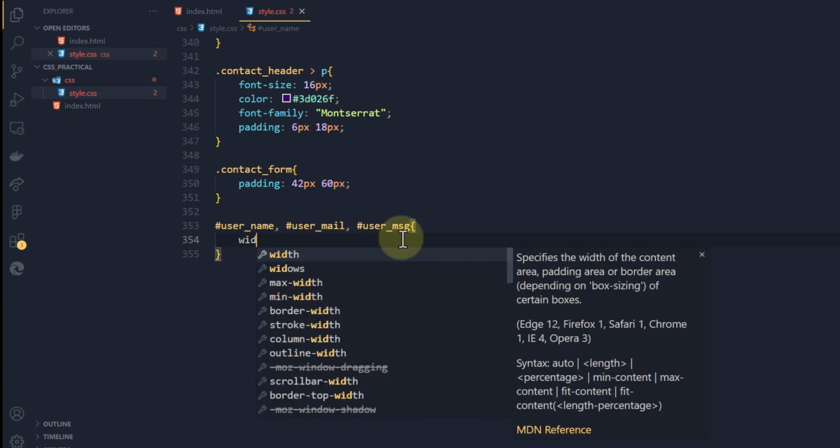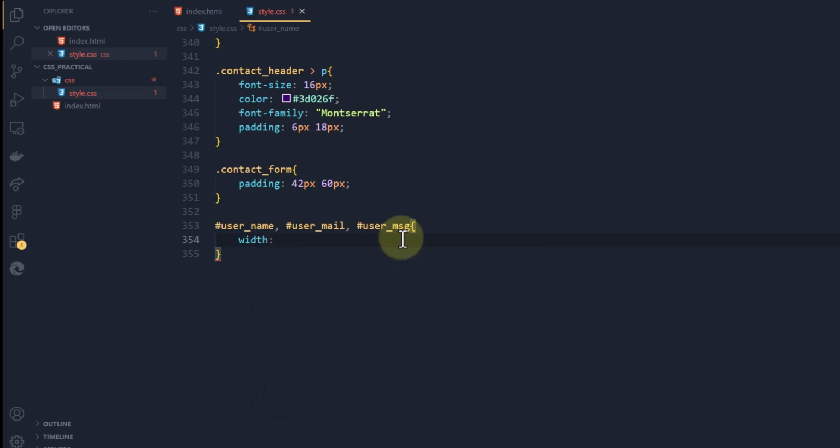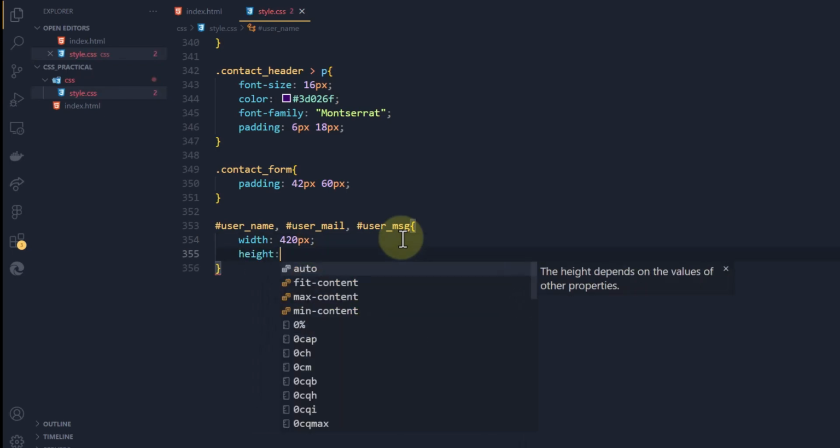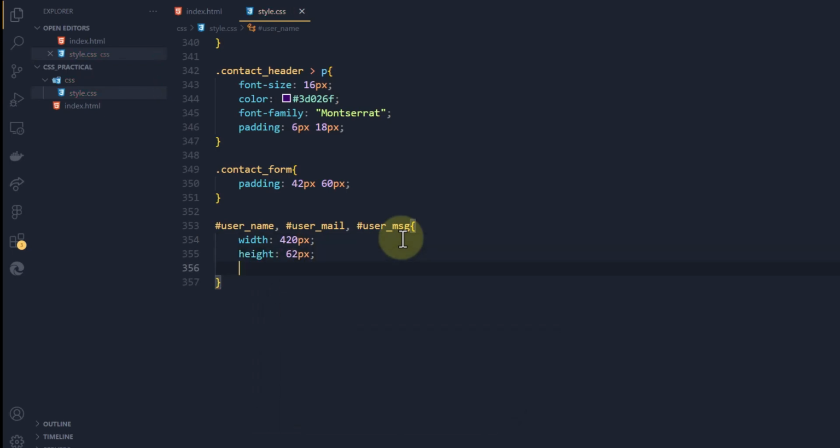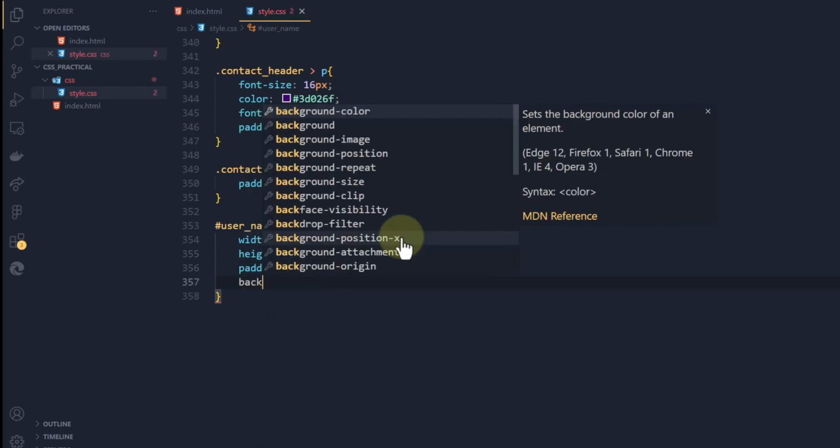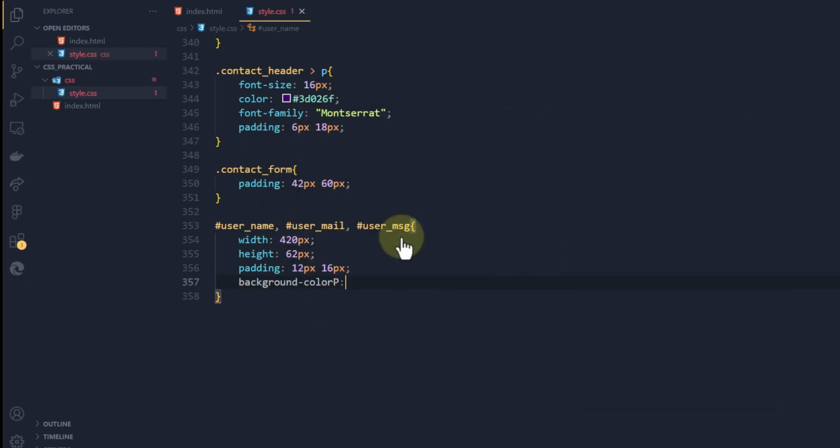Width is going to be 420 pixels. Height 62 pixels. Padding inside of it, top and bottom 12 pixels, left and right 16 pixels. Background color is going to be #FFF, that's white.